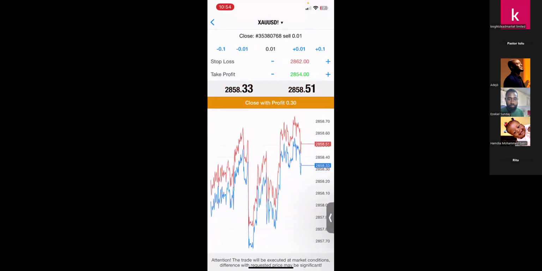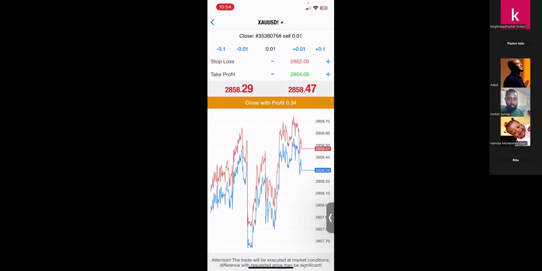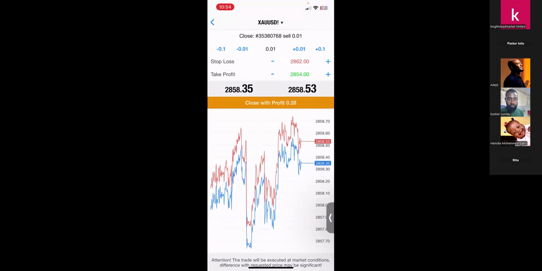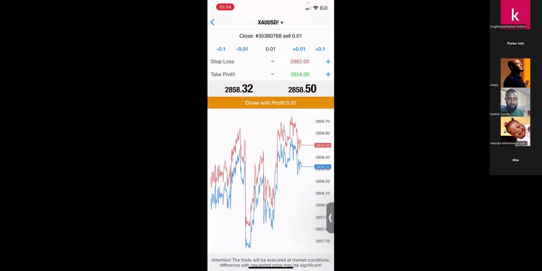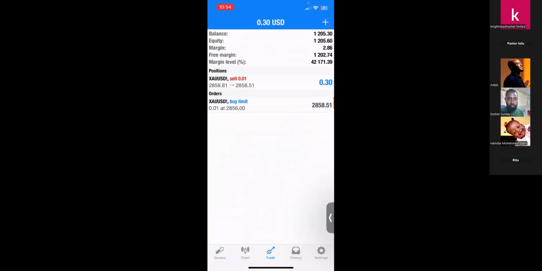You have to now tap close with 0 point something. That's where the market is currently. You close with that profit. But I'm not going to do that. I want this trade to take full profit, so I'm going to leave that there. So I think that's just the basics on how to do all of this trade stuff.